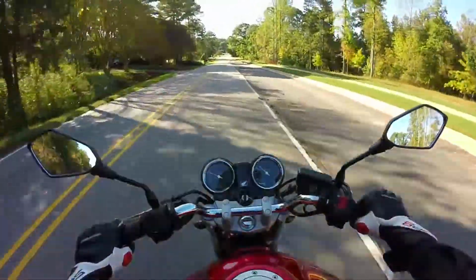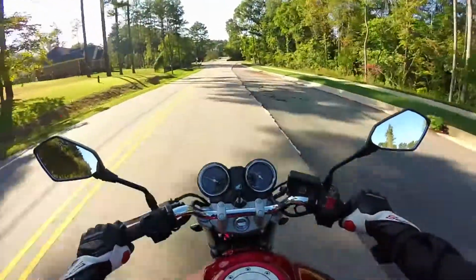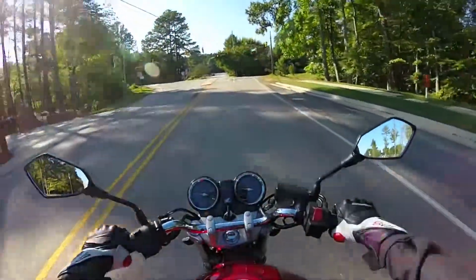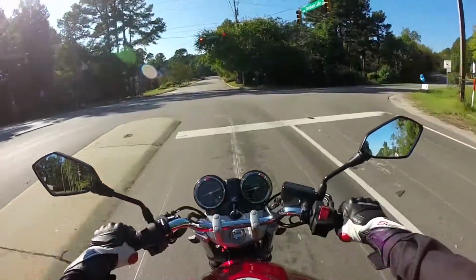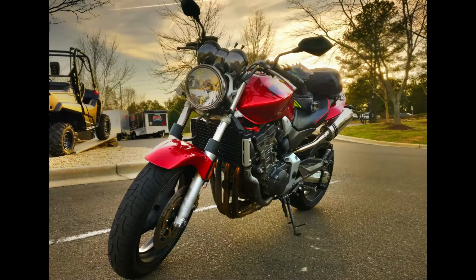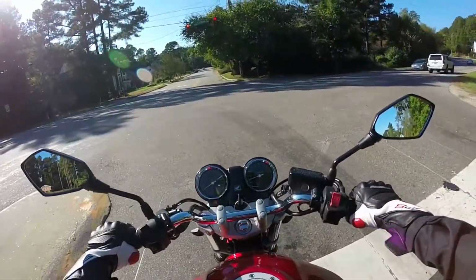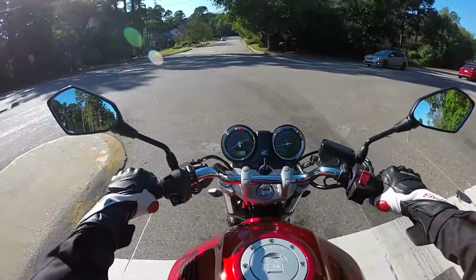Maybe you can hear it, maybe you can't. I don't think it sounds all that much different, although it sounds sweet, and it'll sound only sweeter when I do something to it. And that is, we have a brand new Delkevic exhaust installed on this beast of a 919. And hell yeah, loving it. It's shiny, it's new, I love it. Like McDonald's, we're loving it.